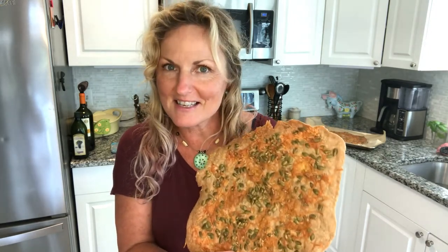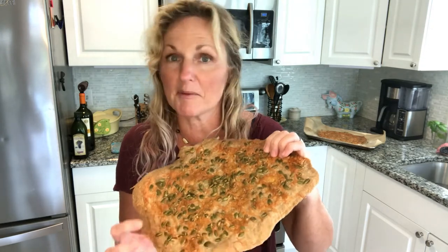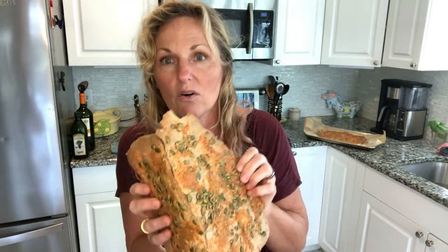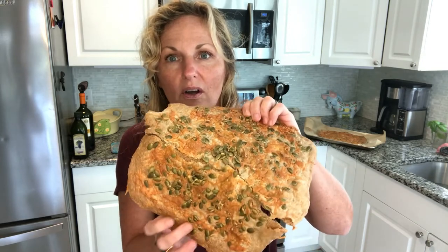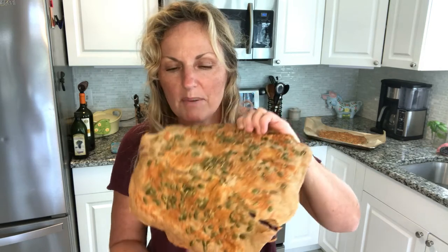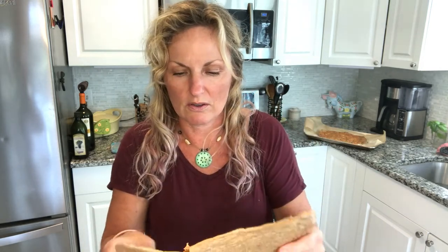So let's see if this has some crunch like a cracker. Let's break it. Now when I break it, some of my pepitas are gonna come off, and that's okay. Oh. Uh-oh, I am not fully cracked. Is that bad? No. I got a little in the center that isn't.